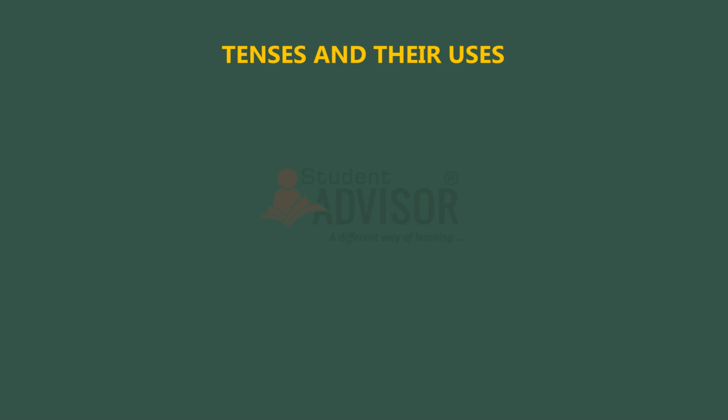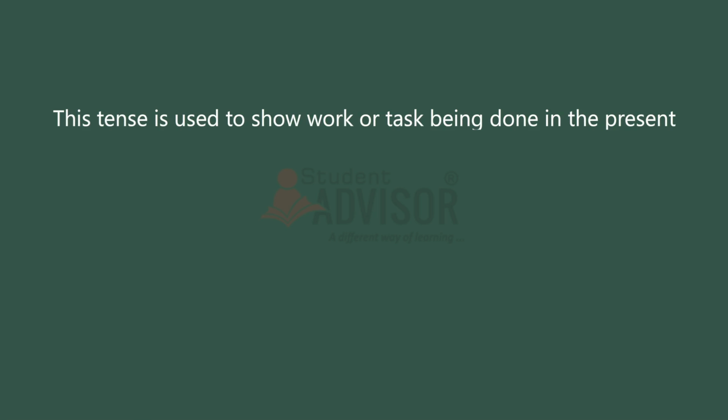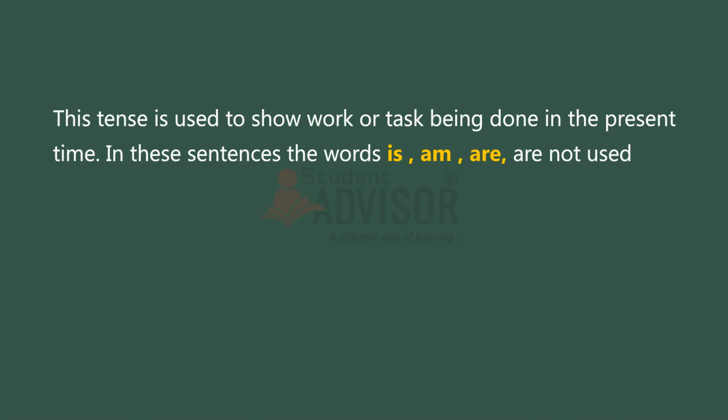Tenses and their uses. The present indefinite tense. Simple present. This tense is used to show work or task being done in the present time. In these sentences, the words is, am, are are not used because they are parts of the main verb. Let us learn a few rules associated with this tense.